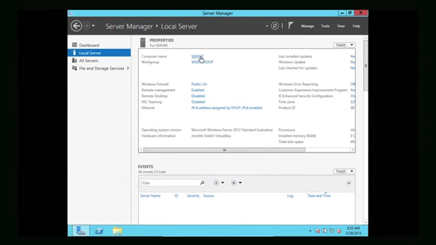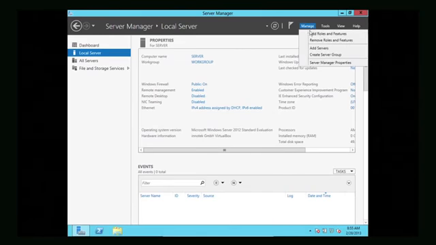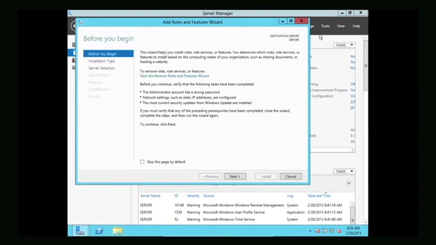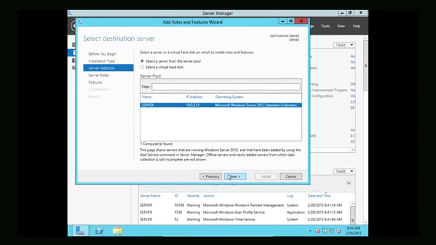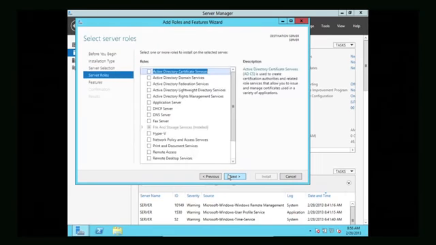From here now, to add the functionality, we're going to add Active Directory, DNS, and DHCP. All we do is we go up and click on this Manage button. The Manage button gives us the ability to add roles and features, so we'll click on that, and then we basically just walk through the process. So we click Next. We leave the default role-based or feature-based installation. Next. We leave it to this server. Next. And now it is going to ask us what we want installed.